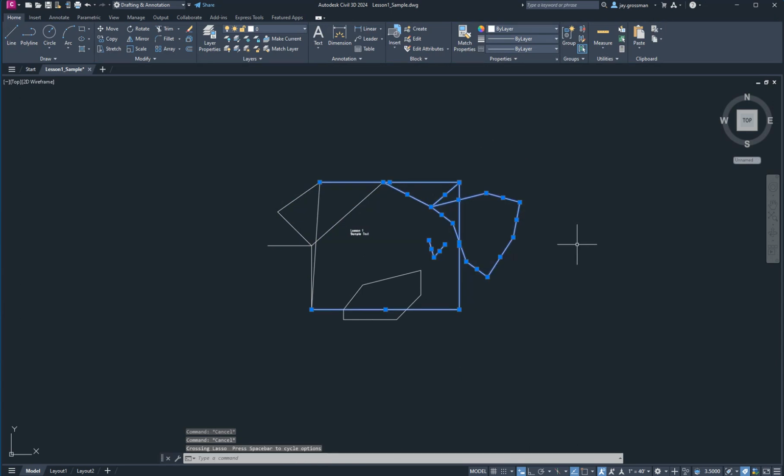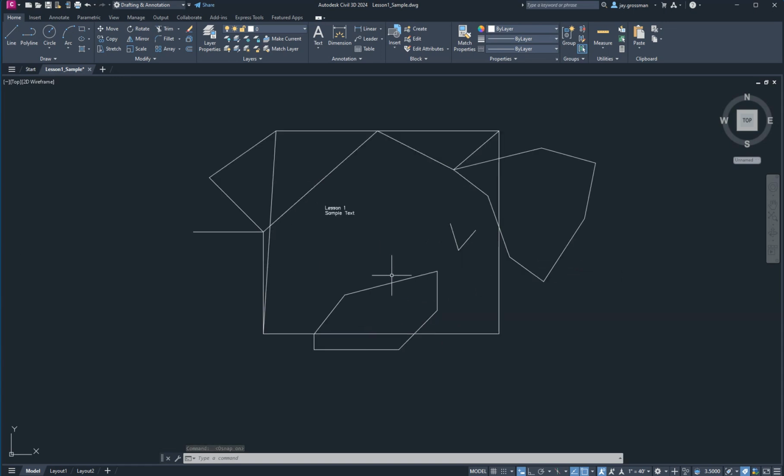So a couple, again, quick things to look at when you're learning how to navigate and how to use basic AutoCAD commands. I'm going to turn my object snap back on because I like object snap. And AutoCAD does do automatic backup saves every 15 minutes, but if you want to save your file, you do have to click save. And if it doesn't save for you, that means your file is probably read-only, and maybe you didn't copy it over to your own folder. So double check on that.